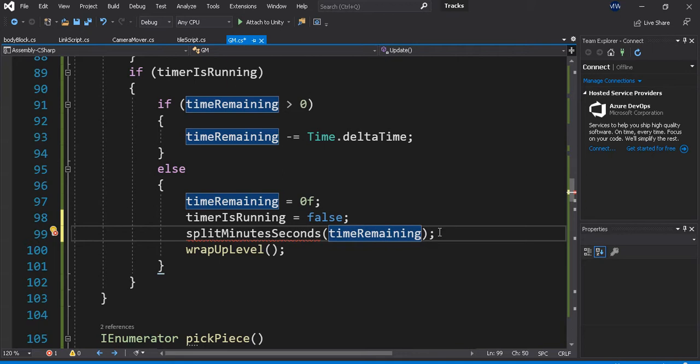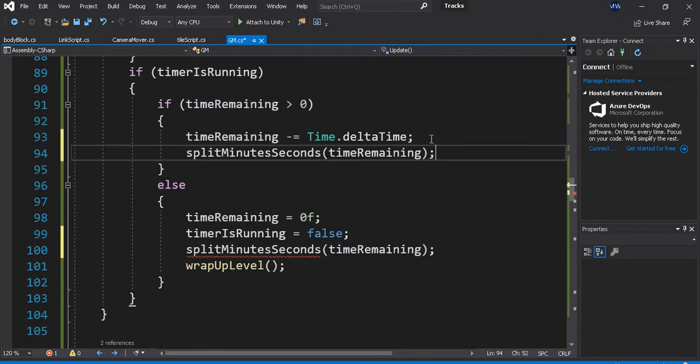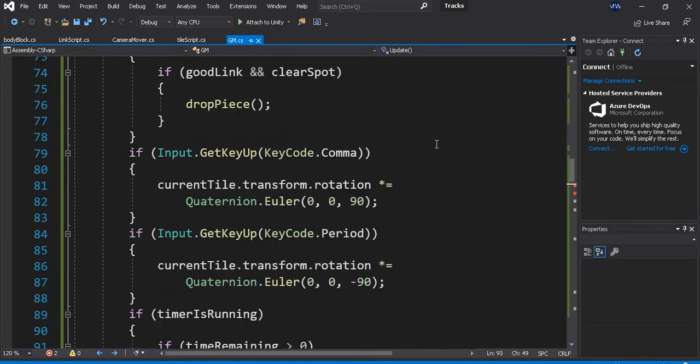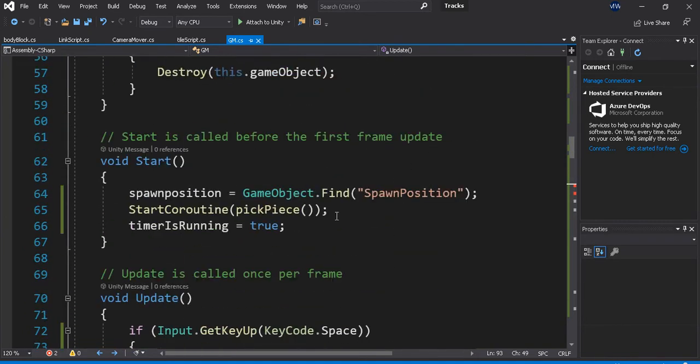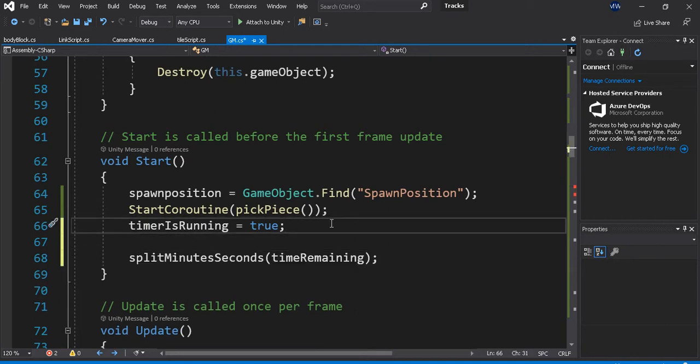Okay, I need that in 2 places. They'll also need it while this is counting down. And I could also do it up here in start. So right before the timer runs, I can do that.